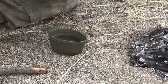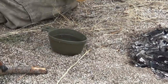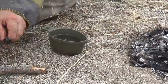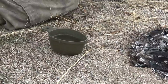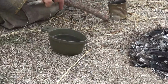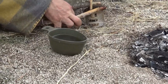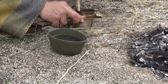Put that in to remelt. There we go. About to put it near my teacup. That would have been interesting. Deer dung and pine pitch flavored tea. Yum. Believe it or not, most of the time, even when you have everything prepared, you're going to be fumbling.